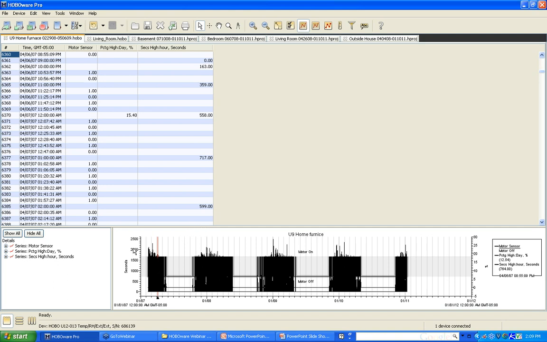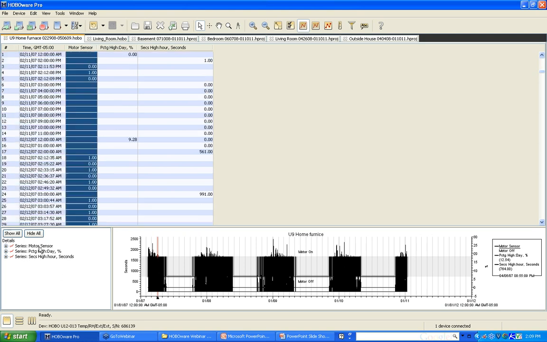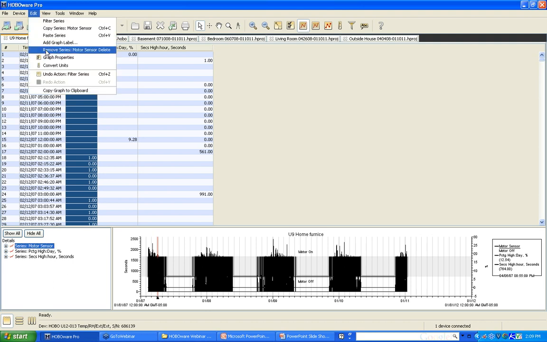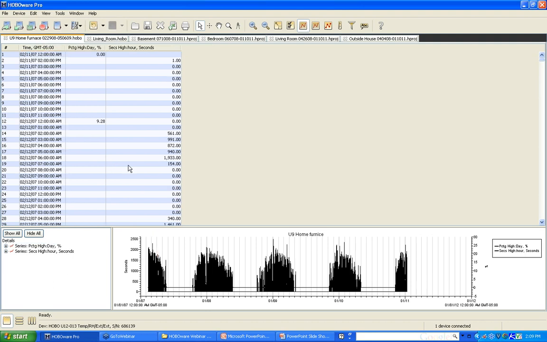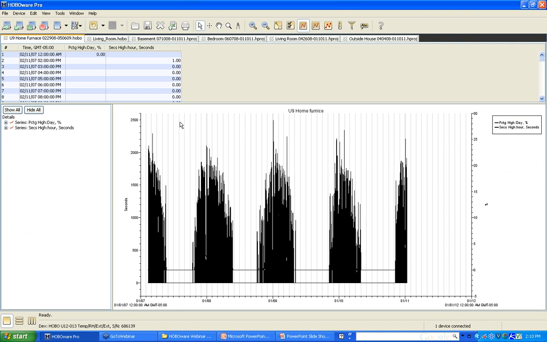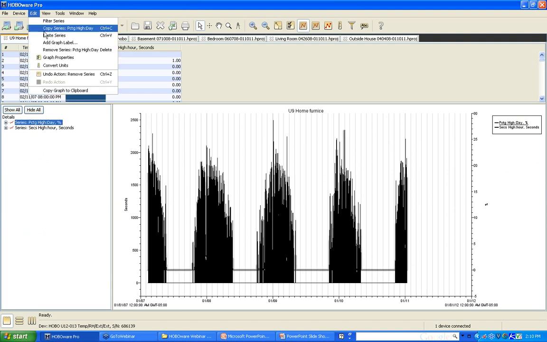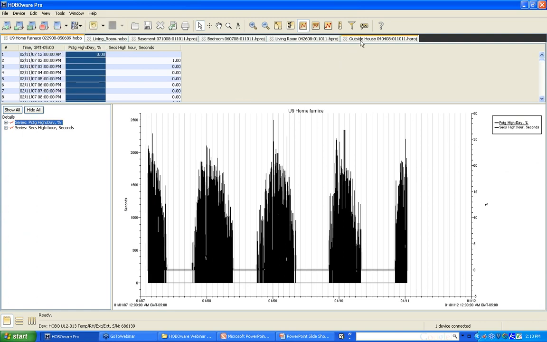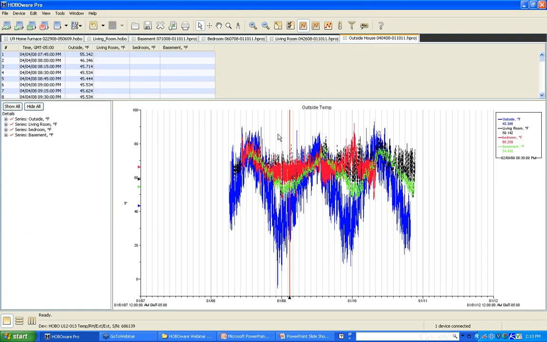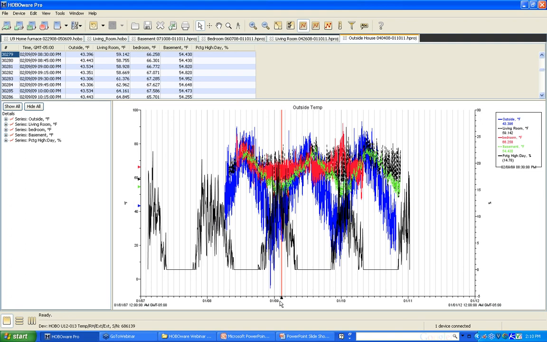Now, if you're going to work with your data or export it, you can essentially remove the raw data by removing the series. And now you have a nice synced up reading every hour. You can see what your data was. So what we're going to do is take our daily runtime, copy it and then paste it back in. And that's going to be your data here.